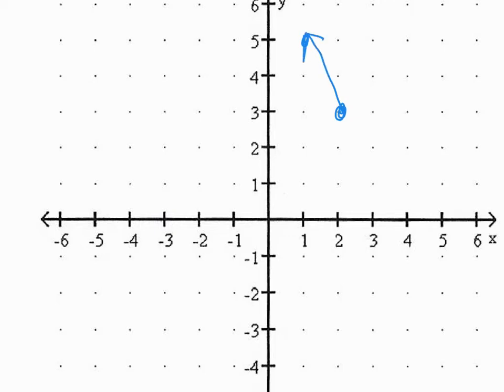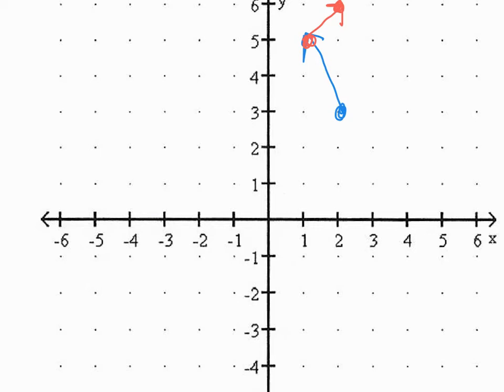Now, if I were doing w and it were positive, it would look like number 1. Now think about this. Negative vectors are kind of like what we've been talking about this whole time. It's going to go the opposite of what it originally did. So instead of going down and over, now I'm going to go up and over. So negative w would start at the end of v and then go up and over in the opposite direction. So that would be v minus w.